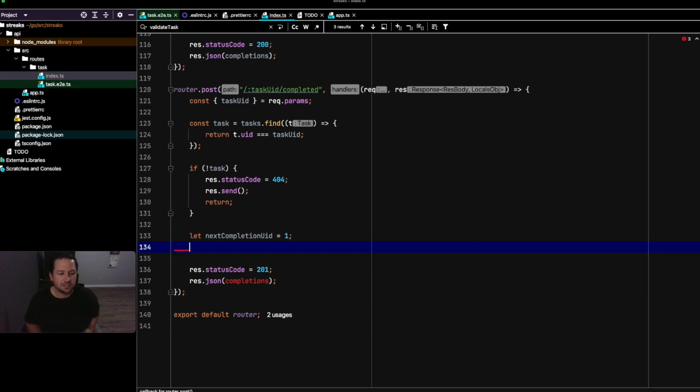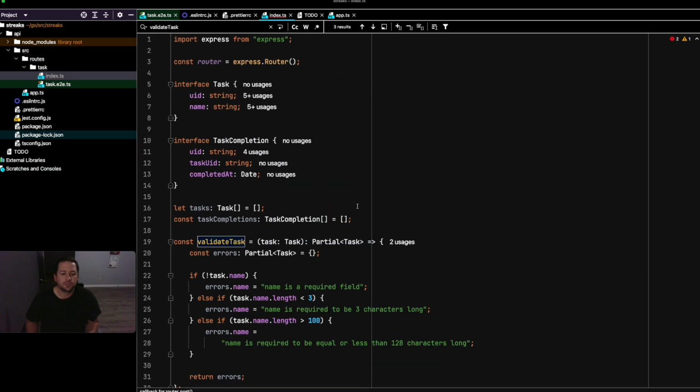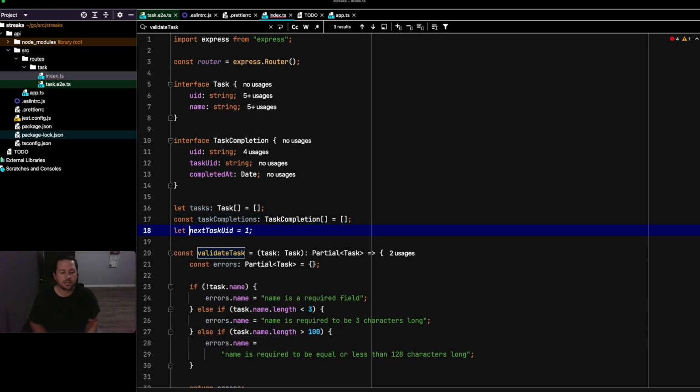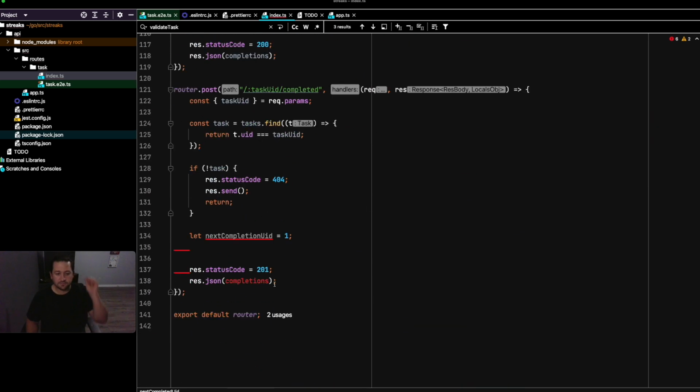So we'll just say that our next UID is just the length of the array, because we can be guaranteed, oh no, we won't be guaranteed, because if we delete, we actually will need to track the next completion UID. It is equal to 1, and then we'll increment it every single time that we end up using it.